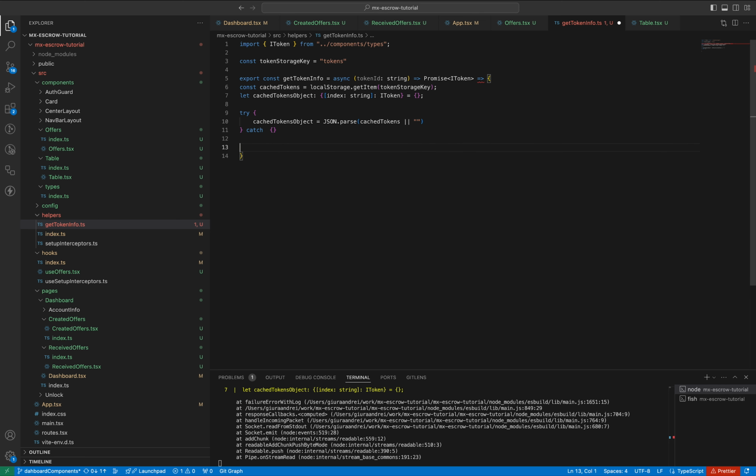And we can go further and check if cache tokens object of token ID.